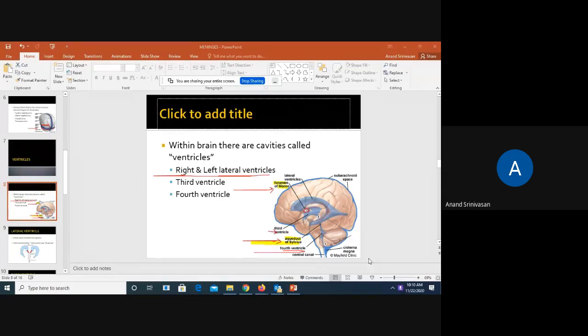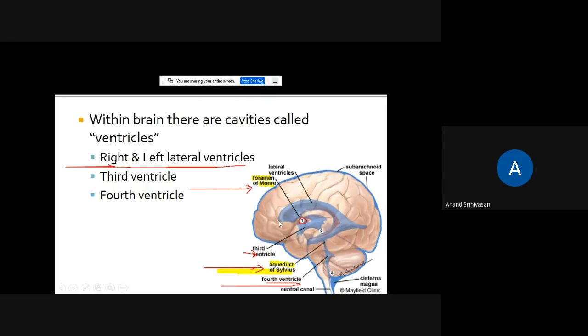All right. So we have seen the two lateral ventricles, the third ventricle and the fourth ventricle. The lateral ventricles are joined by the foramen of Monro. From the third ventricle to the fourth ventricle, it goes through the cerebral aqueduct. Now here you can see there is cerebrospinal fluid outside the brain as well. So how does the cerebrospinal fluid, which is produced inside the brain, come outside?